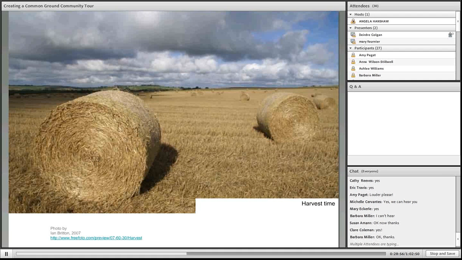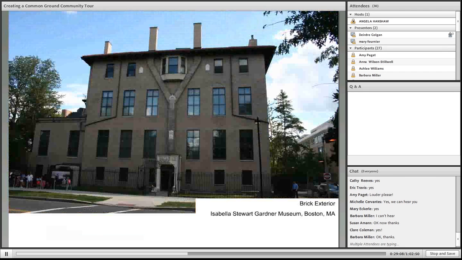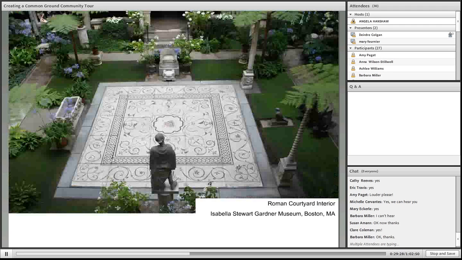Here's another example of a crafted site in a very rural setting, but it's a symbol and a product of labor and of work. And so this harvested hayfield, I feel, is a great example. Right in the middle of Boston, the Isabella Stewart Gardner Museum, from the exterior, contains this wonderful brickwork. And if you look closely, you'll see it forms the letter Y. And that was because Isabella liked going by the Spanish spelling of her name, which began with Y. And so she imprinted her name on the outside of the building.